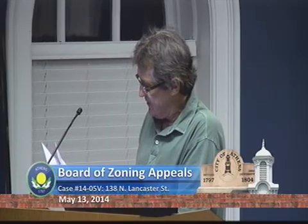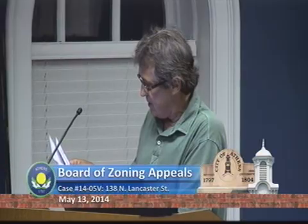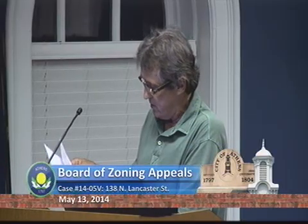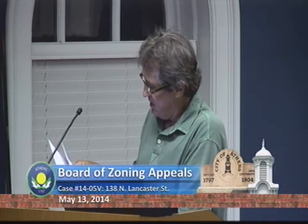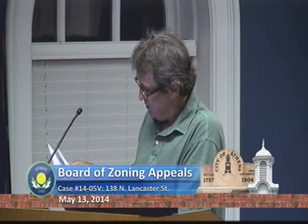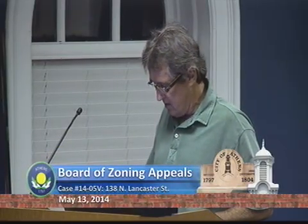Even though the porch is not finished and is pending your approval, we've received positive comments about the work that we've done on the property, as well as the general appearance of the neighborhood. The house at 134 Lancaster Street was scheduled to have vinyl siding this year, so excuse the neglected look of it, but the money allocated for that project was used to repair the foundation. Next year, we will do that project.